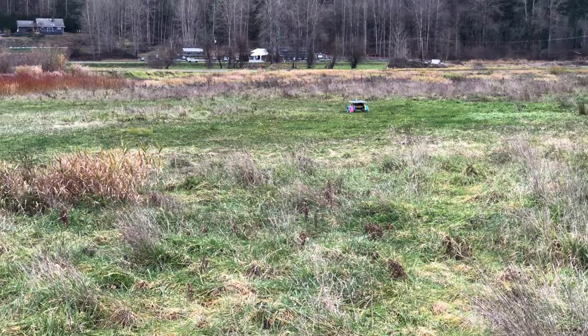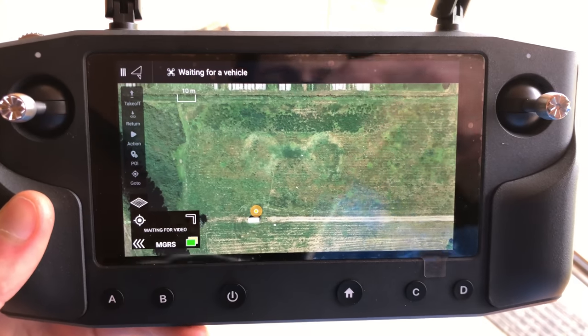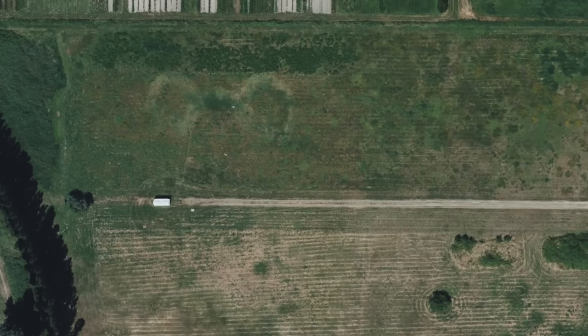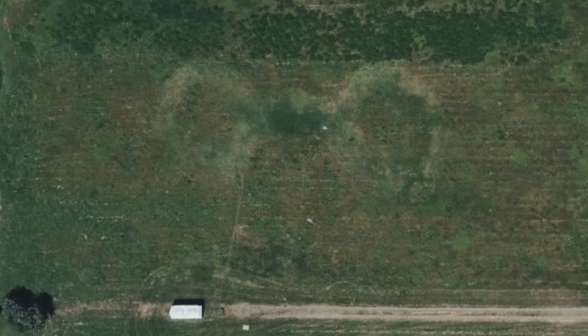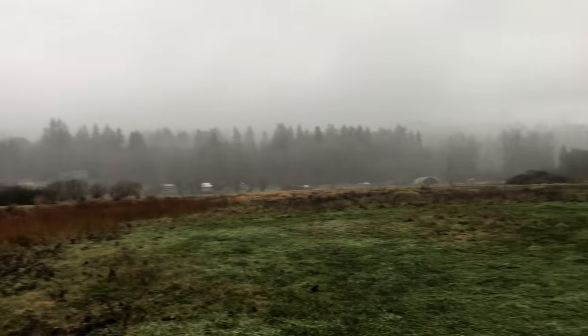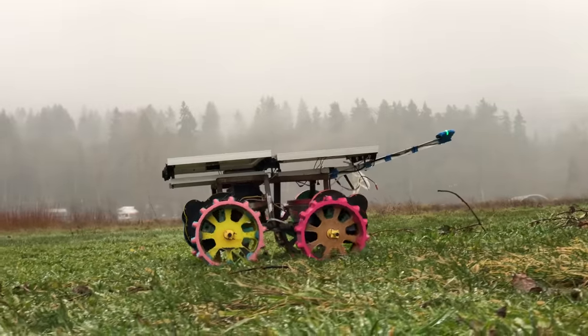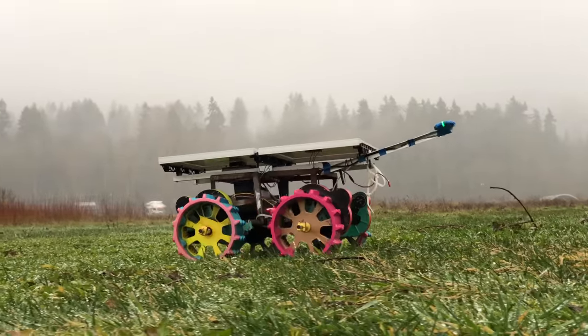It's moving right now — how neat is this. I think this uses Bing map data and you can see the imagery data, so it's probably no more than four or five months old. Today everything is just wet — I don't think it's driven at all today until now. I just swapped out the battery so it should drive for the rest of the day, as long as the ground doesn't turn into a swamp and swallow it.